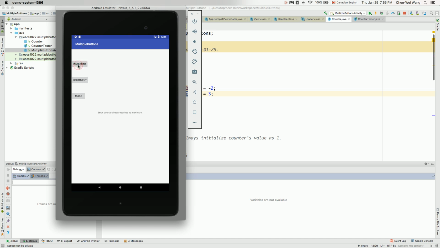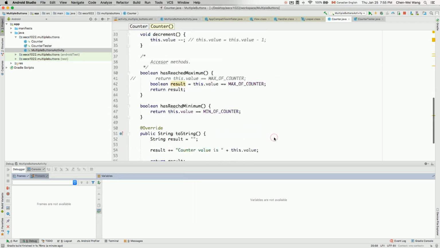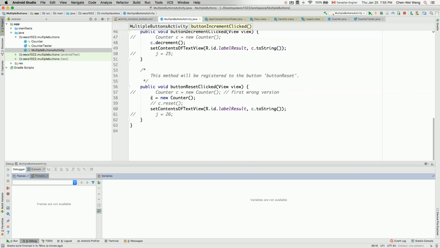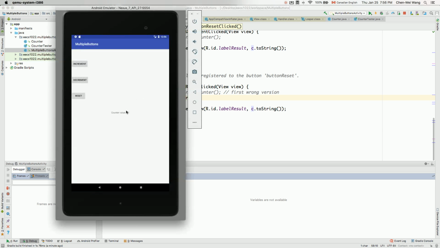So we cannot increment anymore, no matter how many times we do increment. Now we can say decrement, and go from 3 to 2, and then 2 to 1. Now we can keep incrementing again until we cannot do it anymore. So you get the idea. Now the app is really working. One more thing to show you. When we say reset over here, reset is going to remember to create a new counter object with initial value 1 and store the new, different address of the object into C. That's what we did. That's why we go back to counter value 1, and then we can keep incrementing and decrementing accordingly.